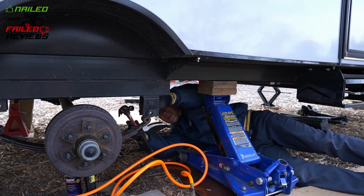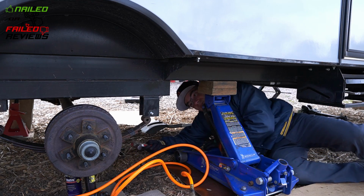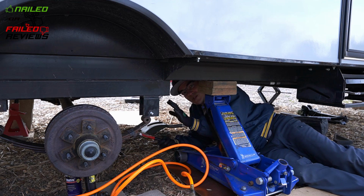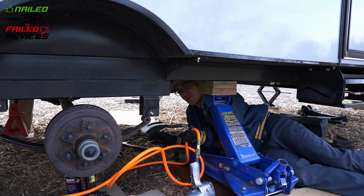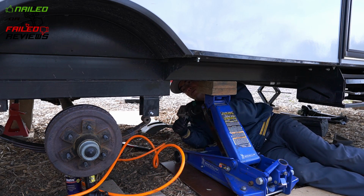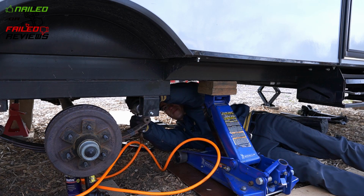All right, what you're seeing here is I'm installing my wet bolt from the inside of the trailer so that the Zerk is facing the inside of the frame, not facing the tire. My grease gun doesn't allow me to get onto the Zerk while the tire is on, and depending on the grease gun that you have, you may or may not be able to get onto that Zerk while the wheel is on the trailer and the tire is in the way of it. So what I'm doing here is creating some new notches with the old bolt so that I can get the new wet bolt started once I get ready to press it in.